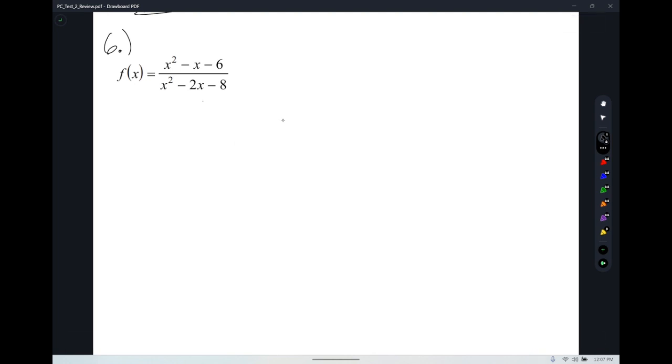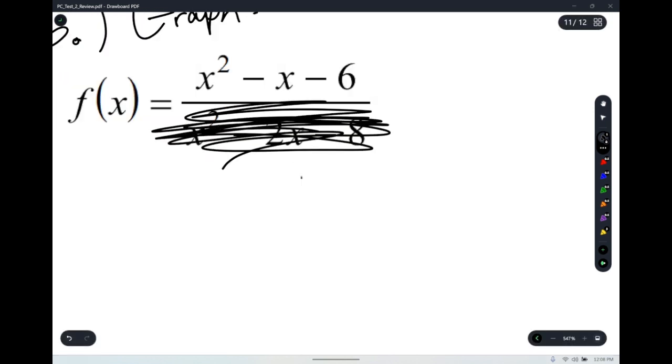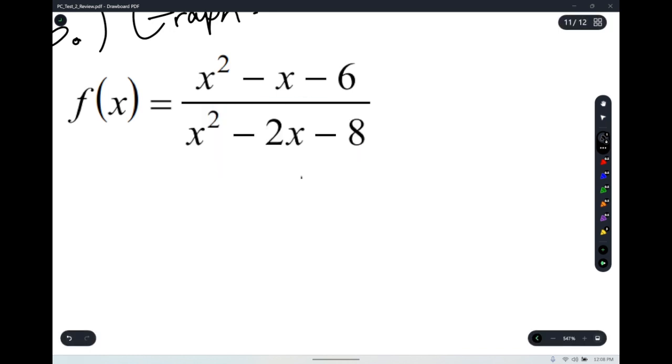Okay, so the first thing we should do, before we even start, it did say graph, right? I believe it just said graph the rational function. Yeah. All right. So the first thing before you can even graph is you got to know a little bit about what the 9th grade math is. This is not a 9th grade problem, but it looks a little more like a 9th grade problem. So what do we do with that problem itself?